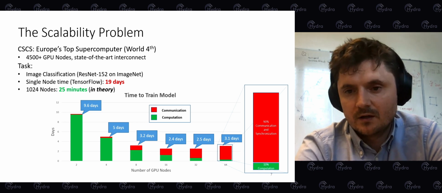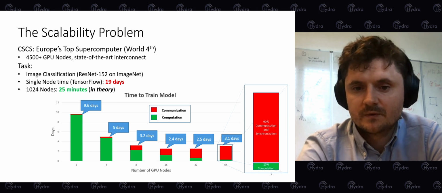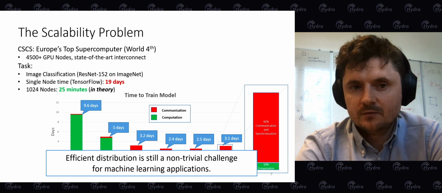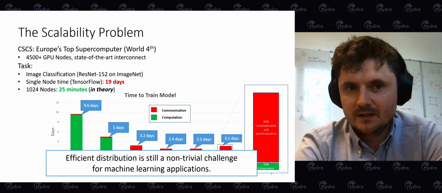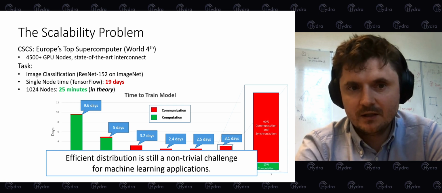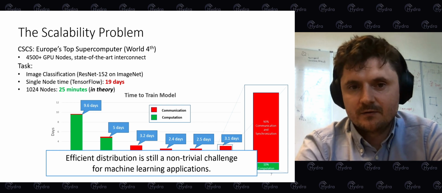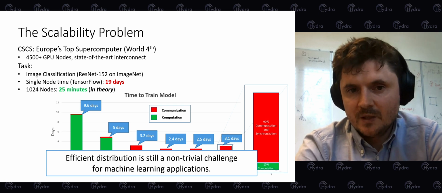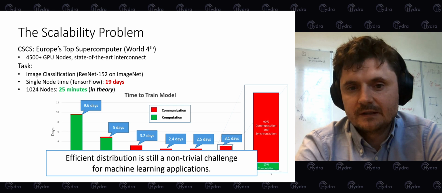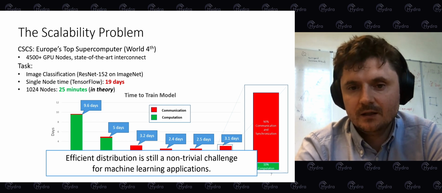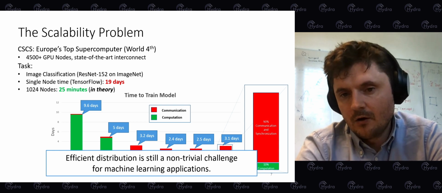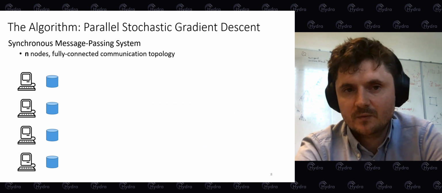And towards the end of the talk, I'll show you some actual numbers of what we can get in this context. My point here is really not to bash the people of CSCS, who actually maintain a super nice machine, or to say that TensorFlow is a bad framework. It's not. It's very well designed, engineered and implemented. But my point, in this particular example, is that efficient distribution is still non-trivial. It's not something where you just turn a key or press a button and it just works. So this is a long motivation for the rest of my talk.